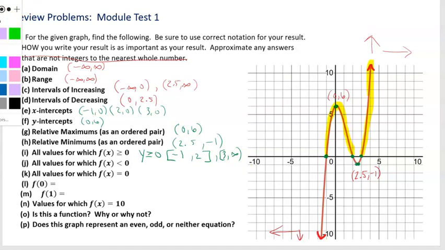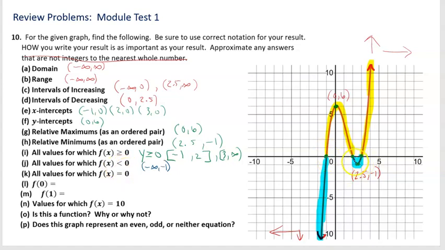All right, next question. Very similar question. It asks all the values for which f of x is less than, not less than or equal to, less than 0. Now that's this interval here that I'm doing in blue, and then this interval here that I did in blue. Now I'm only answering the x's. I'm going to pick a different color so it's not so clustered up. There we go. Now, these x's right here are negative infinity all the way to -1. But you know what? I don't include the -1. Why? Because it says less than 0. At -1, it's equal to 0.